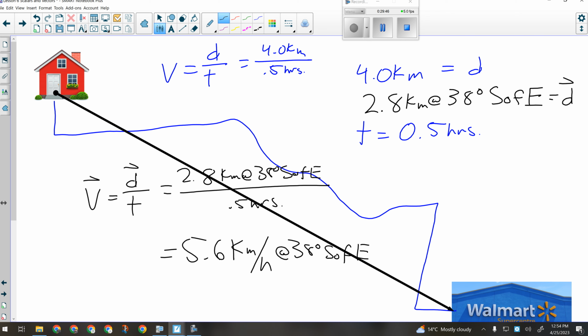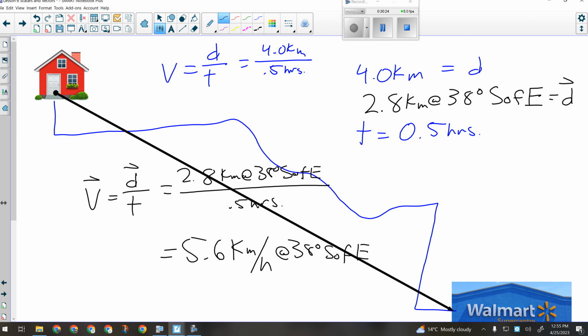How far have I gone in total? Don't overthink it. 8 kilometers. I walked exactly the same route home. If it was 4 kilometers to Walmart, it's 4 kilometers back. That means my total distance over the whole trip is 8 kilometers. It took me a half an hour to get home. Did I walk at the same speed? So my total speed for the whole trip was still 8 kilometers per hour, because that's what I did. I walked 8 kilometers in 1 hour. Okay, everybody all right with that? Okay, now here's where it gets weird.